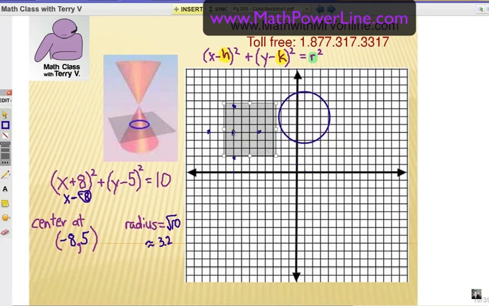All right, here it is. Let's try to place it correctly and see if we can draw it. And that looks pretty good. All right, that is the graph of our circle. So remember this equation form here. It's going to come in very handy. And look for the very next video in this series, which will be testing your ability here with a problem set. All right, thanks for watching.